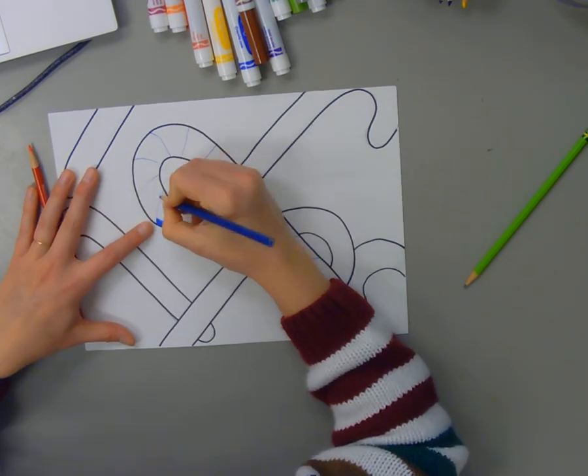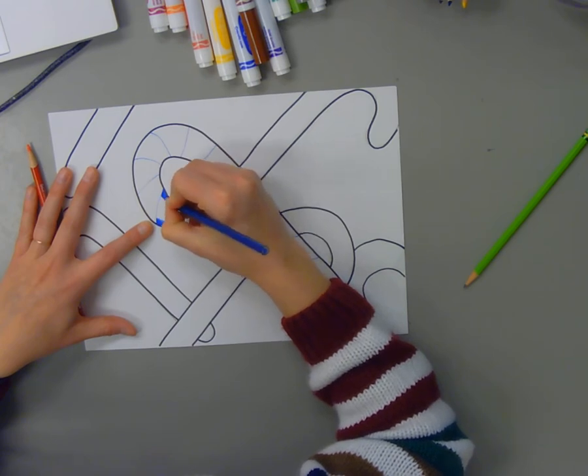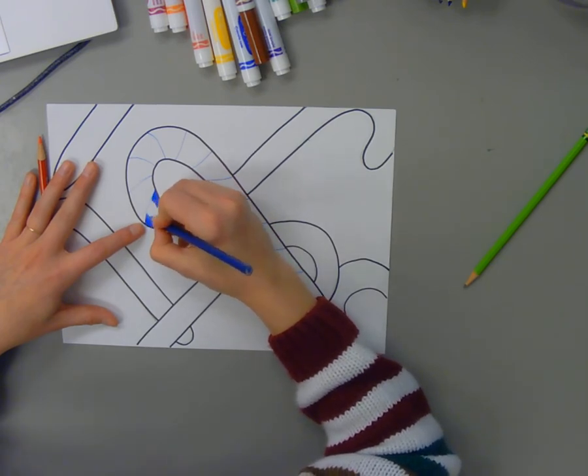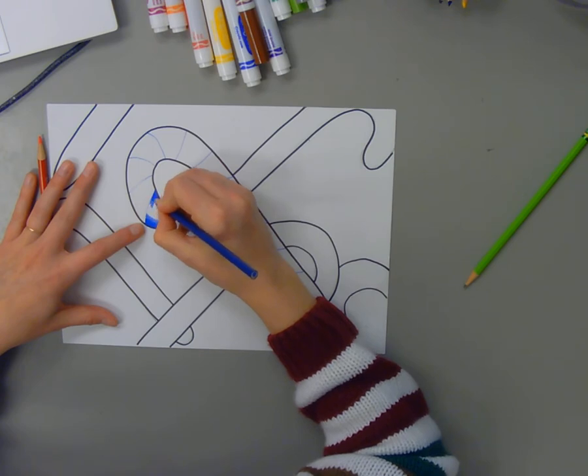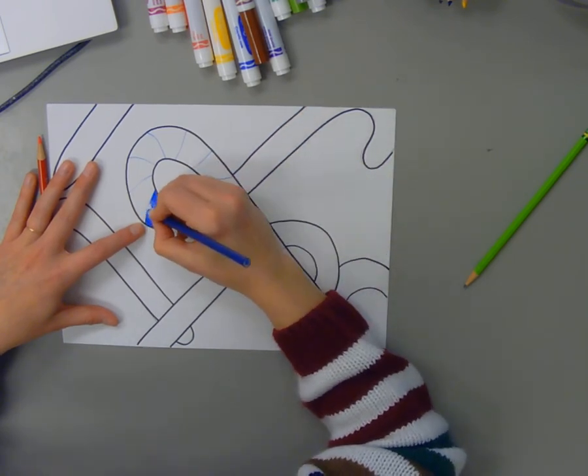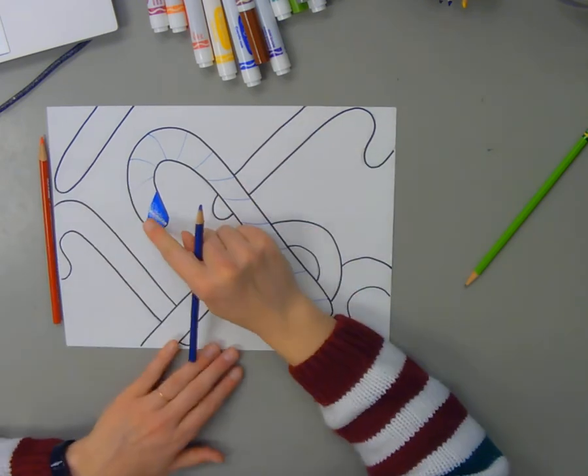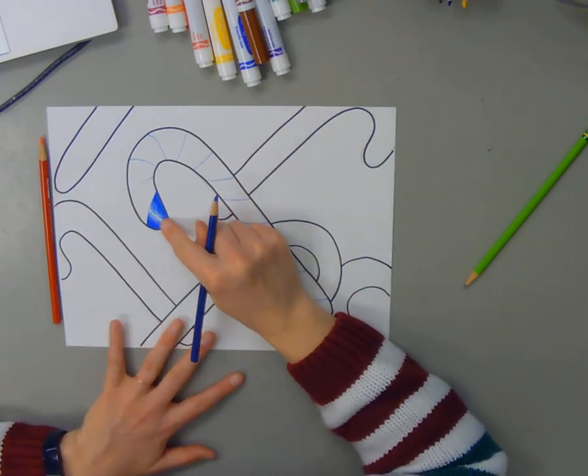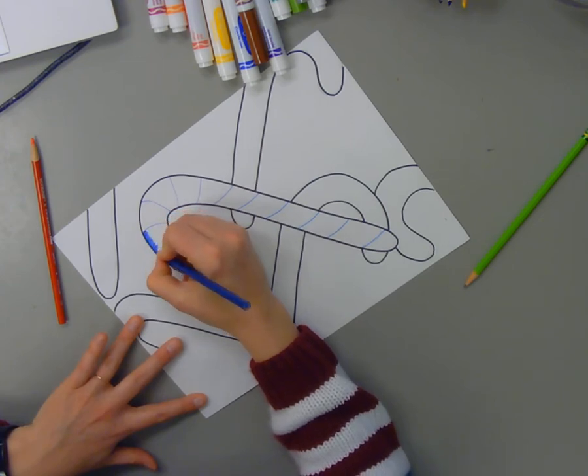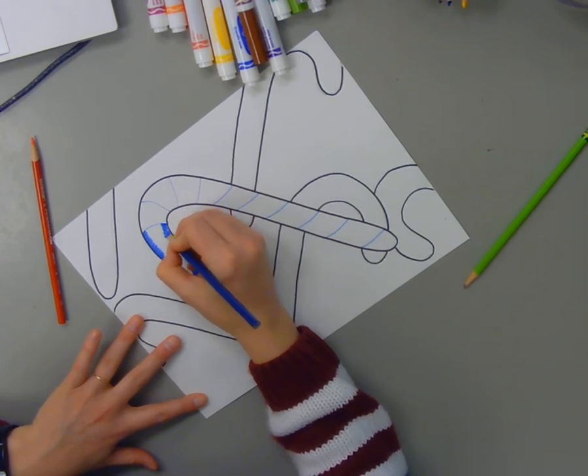Now, value is the lightness or darkness of a color, and we can create dark values with pencils and crayons by just pushing harder. So I've got my dark value. Now I'm going to add a medium value. I want to kind of overlap my two values so they blend a little bit. And finally, I'm going to add a light value. And I'm not going to let my light value quite touch in the middle. I'm going to leave a little stripe of white in the center to create the illusion that my candy cane is shiny. So not only will the shading make it look 3D, but also shiny.